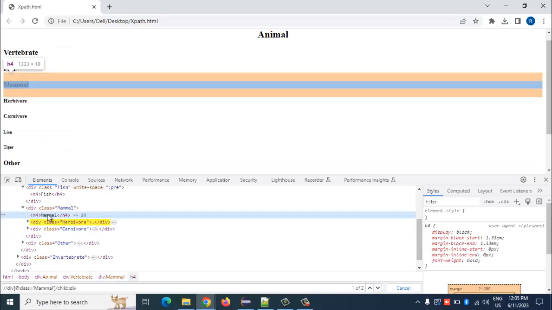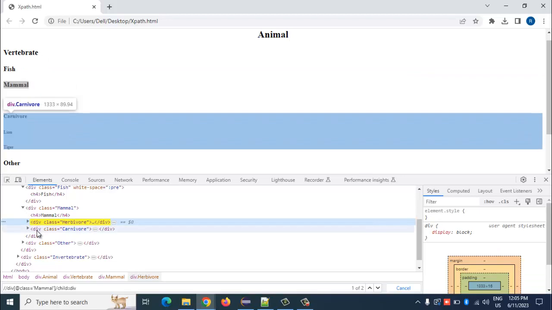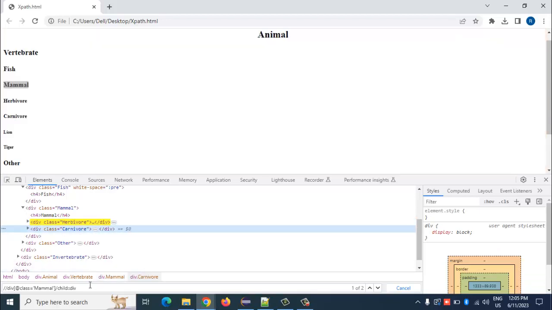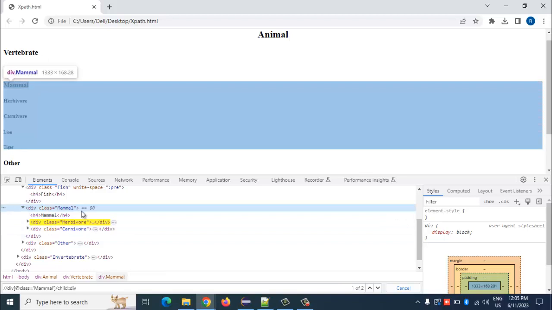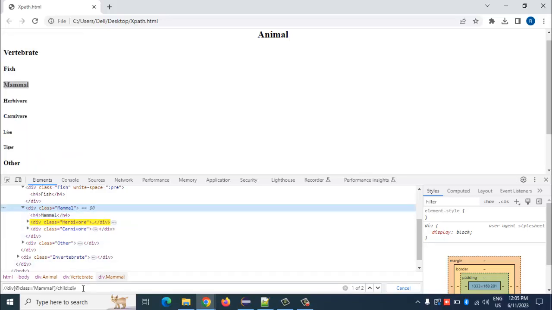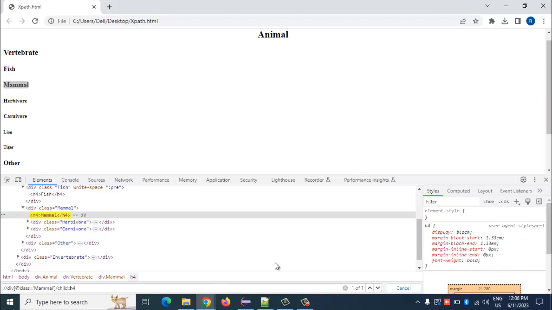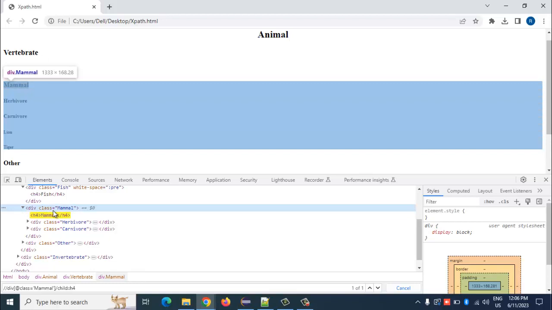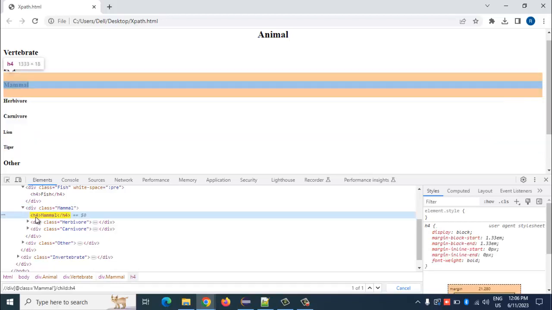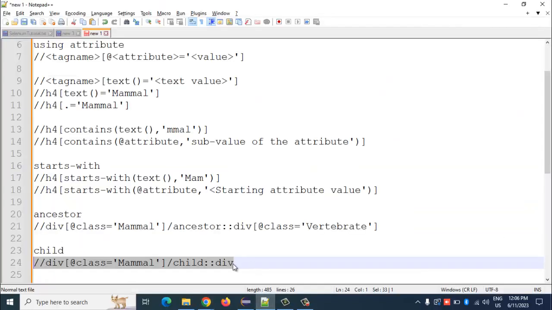One is an h4 tag, and there are two div tags also. Since I mentioned div, it has given me one of two, so there are two div child elements for this mammal element. If I mention h4 instead, it will give me one of one, because there is only one child element inside this class mammal which has the tag h4. So you can give div or h4 or whatever.